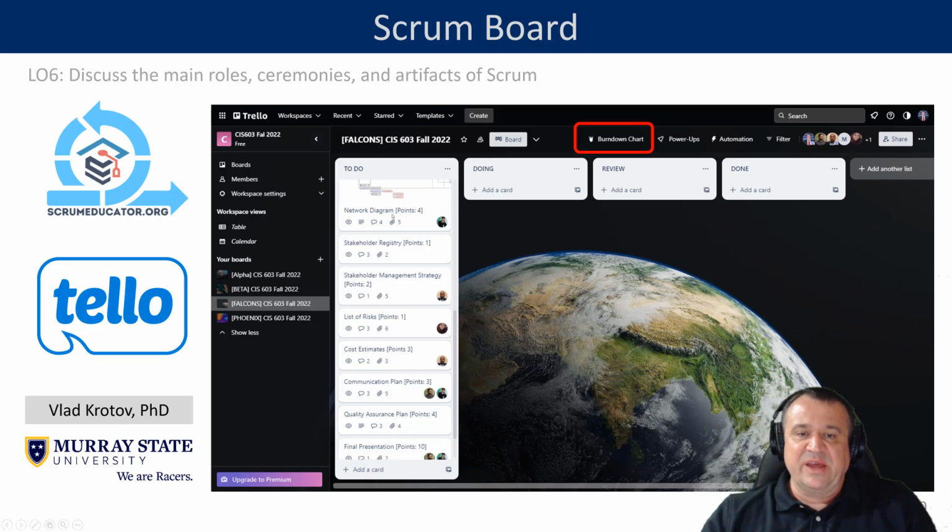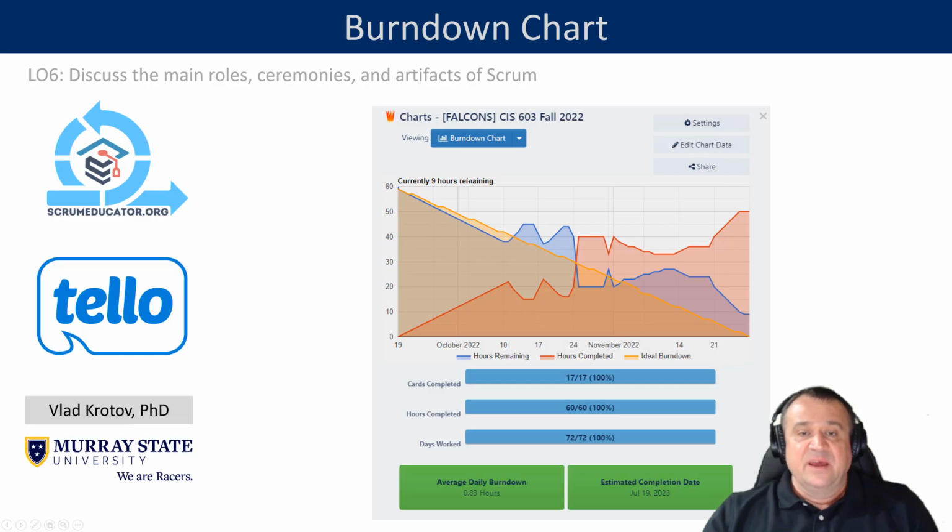So, for example, if I'm saying that creating a network diagram has 4 points, I'm estimating it should take one person around 4 hours to create it, or maybe 2 people 2 hours each for a total of 4 hours, right? So burn down chart means this: you add all the story points from the entire backlog, and in our case it adds to 60. And after every sprint, you should burn some of those hours. So for example, after one sprint, you should accomplish some of that work and go from 60 hours, let's say, to 52 hours. So you'll accomplish like 8 hours or 8 story points worth of work.